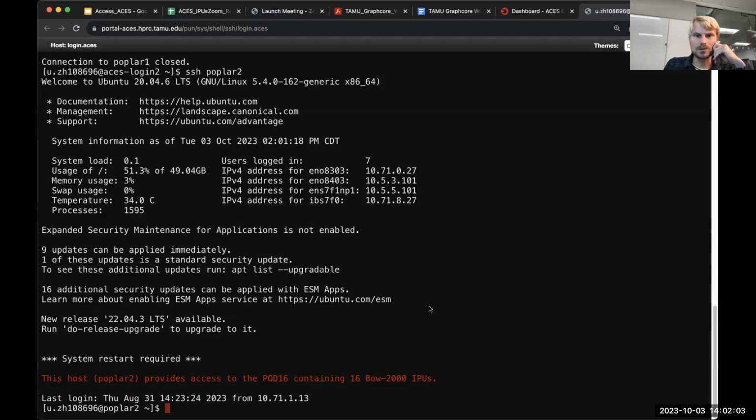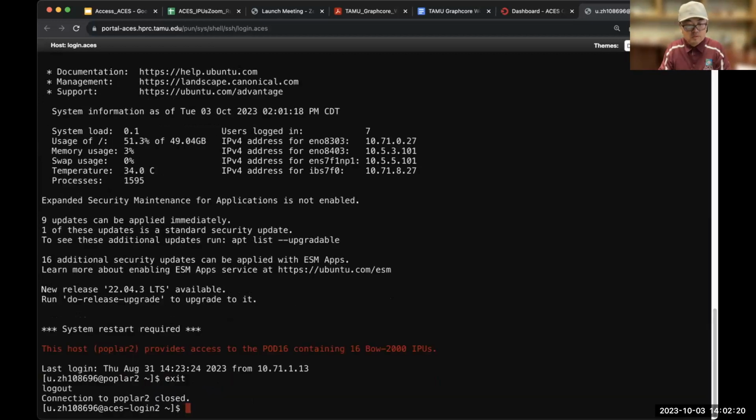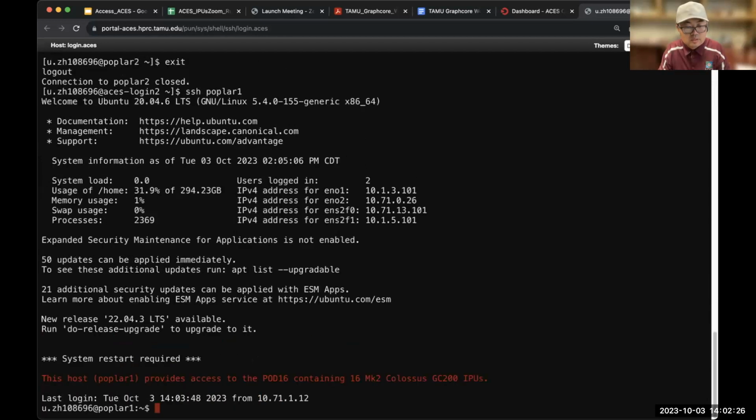Was anybody able to SSH into Poplar 1? Can you give us a thumbs up if you can SSH to Poplar 1? It looks like all the accounts were created with a password.